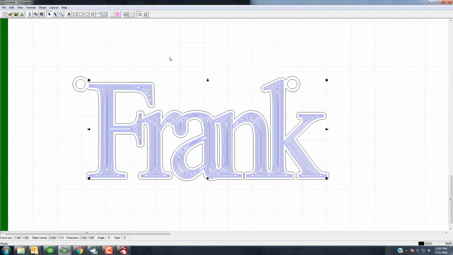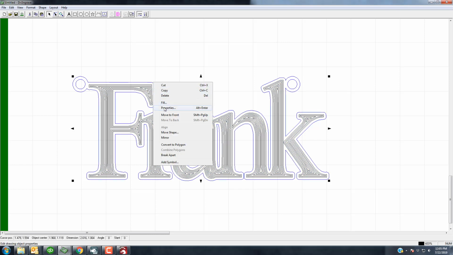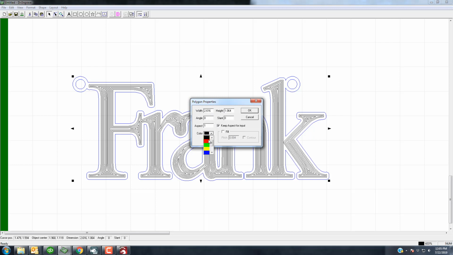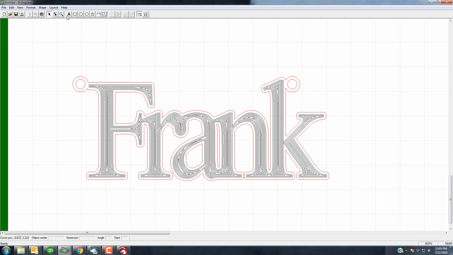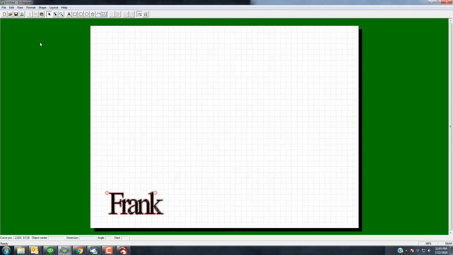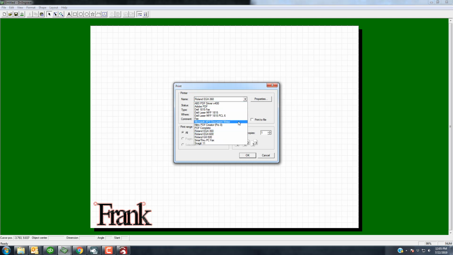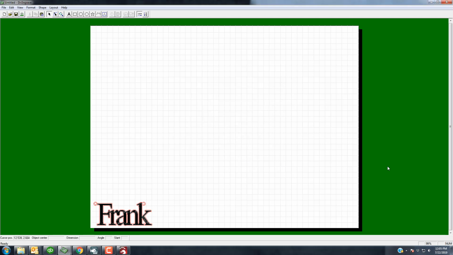Once that's adjusted, we simply need to set the outside cut line to red so we can have it have the proper settings. Next, we just zoom out and simply lower the cutout into place for cutting down at your origin point there. Now we'll go File, Print, select the DE3. We could check the properties there or simply hit OK and start. We'd first scribe, so your diamond should be loaded first if you were going to scribe.